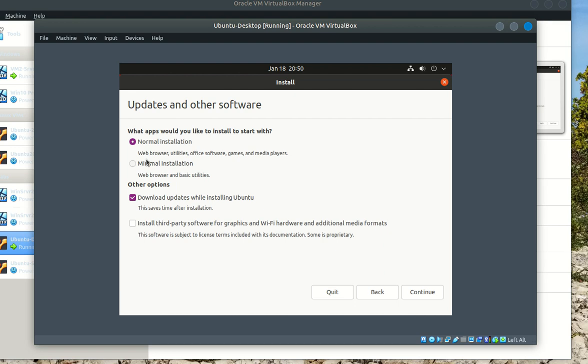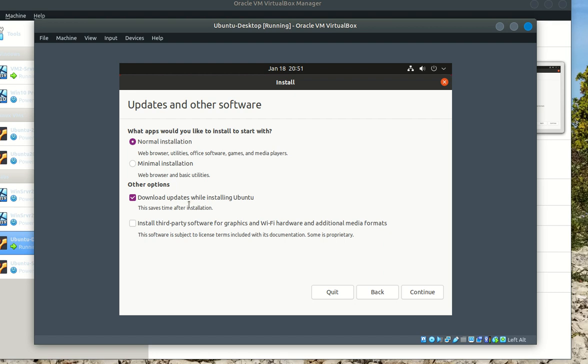So at times you may want to choose the minimal installation, because you want to install all of the software that you want to use yourself. You don't want the pre-configured or pre-packaged software that comes with the distribution. I would choose the minimal installation if, for example, you just want a limited operating system installed with no additional applications, and then you can choose to install whatever applications afterwards from the software store. But for my purpose, and for the purpose of this class, I will go ahead with a normal installation.